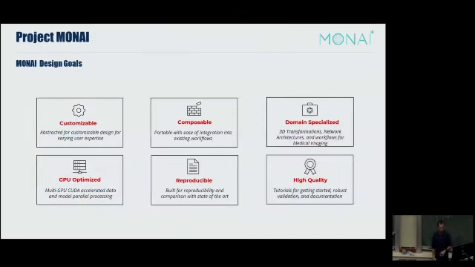So when designing MONAI, to make sure that it was something that would work for everyone, there still is a few concepts it's trying to follow. Ideally, we don't want people to have to sign with their blood that they are going to use MONAI. If I use MONAI, it doesn't mean that I'm completely within a silo. I can use a function from MONAI and then a function from another tool. So we wanted to make sure that it was composable. You can take a brick from there, take a brick from there.